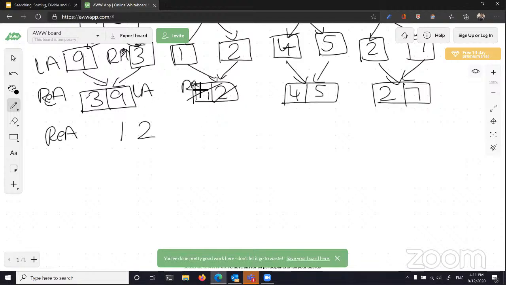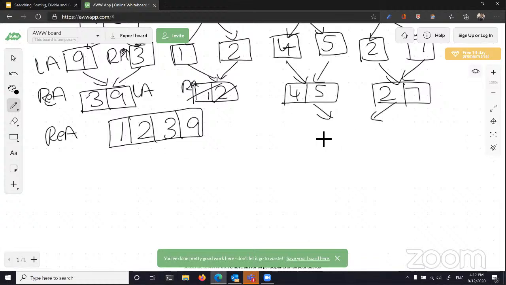Since that condition has been invalidated, we go on to the next step. If there are any other subarrays in which you have to rearrange, all you have to do is just add the remaining elements. So now we have 1, 2, 3, 9 in this one. If I follow the same steps over here, I'll get 2, 4, 5, and 7.